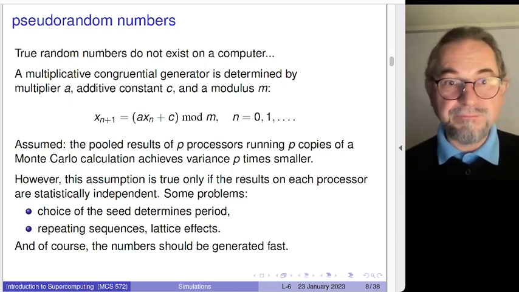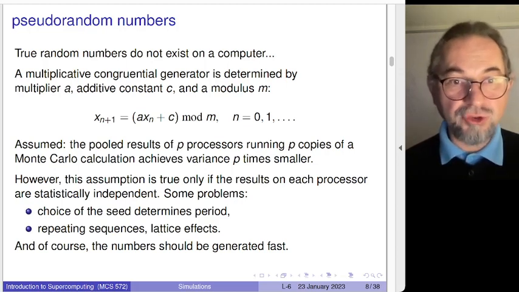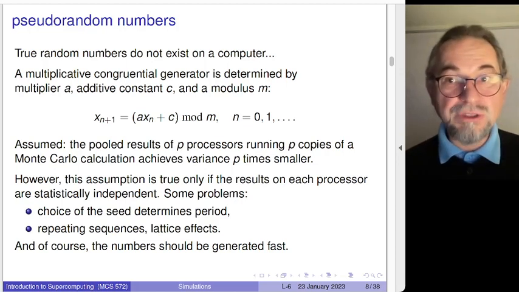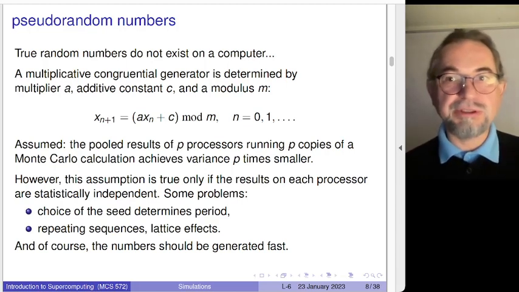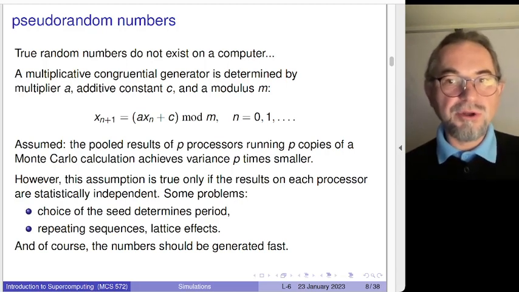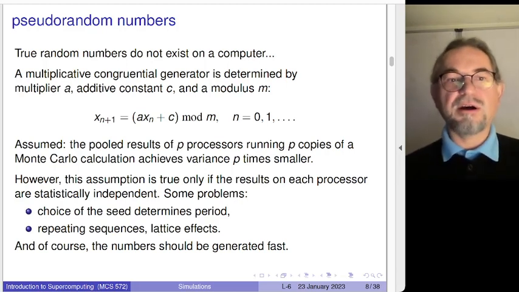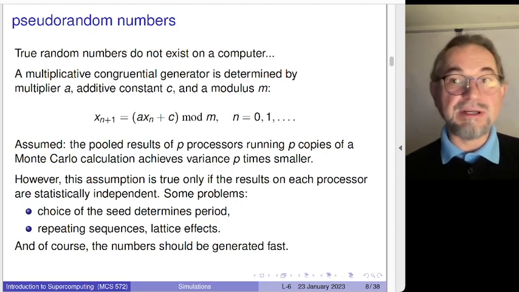As soon as you fix the initial x naught here in the formula, as soon as you fix that number, everything is fixed. So they're actually not really truly random numbers, because from the moment you start the sequence, you can actually predict any number in the sequence. You can calculate it.